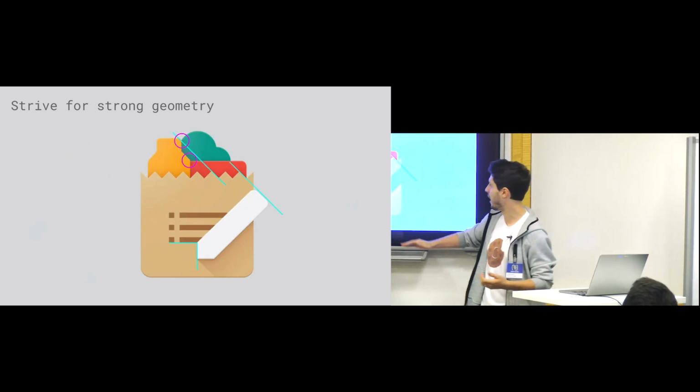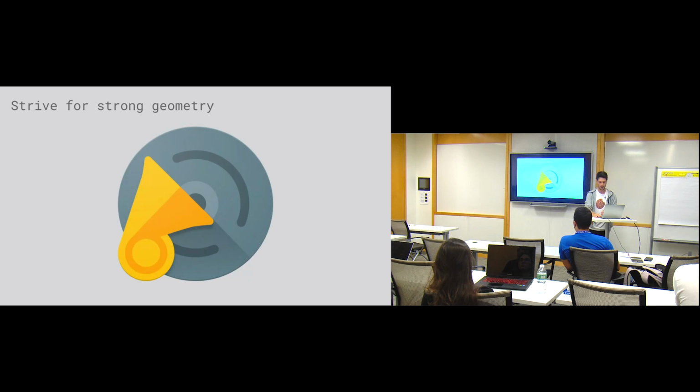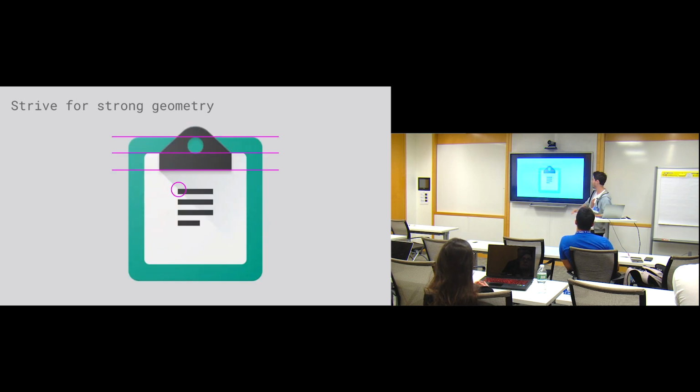So for this icon, creating relationships between angles, pairing this long shadow with the grooves of the bag, having points of intersection be strong and similar, lining up angles and shapes, and having pieces generally fit together and feel as if they are aware of each other and their position. The simple act of combining shapes into a point of intersection reinforces that edge, making it more intentional and strong.